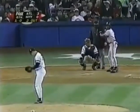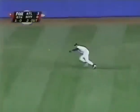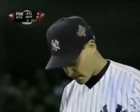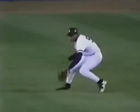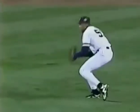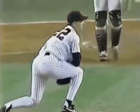Grissom has a hit tonight, a double and a run scored. Into center field, falling in a hurry, a base hit. In to score is Pendleton, and it's 4-0 Atlanta here in the 6th. Another ball hit the opposite way, although it's straight up the middle. That is not Marquise Grissom's pull field. Turf still a little soggy out there in center as Bernie Williams loses his footing, but shows great athleticism to get back up and stop that ball. Williams had no chance to get to that ball, slip or no slip.